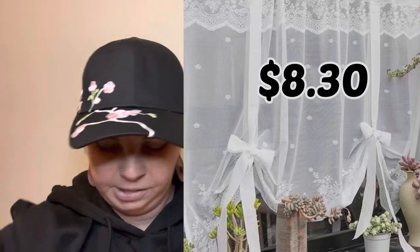And I don't have the price either because I wasn't sure how I was going to show this, so I didn't even bother with that because, yeah, I'll have to put it up. These are pretty and they're bigger than I expected. So that's nice. So I think these might actually work. Huh. I'm going to have to order like 100 of them. How many windows do I have? Oh my God. Way too many. I'm going to have to go around and count them. But there's that one, and I really think those are beautiful.